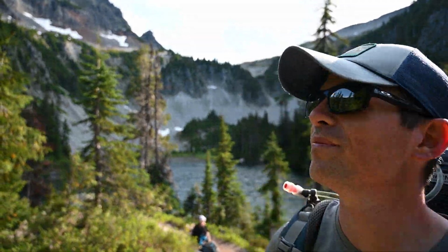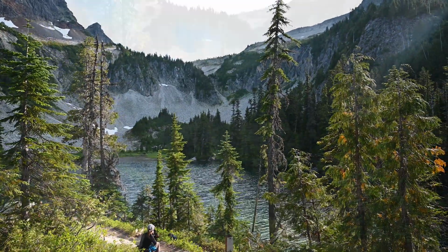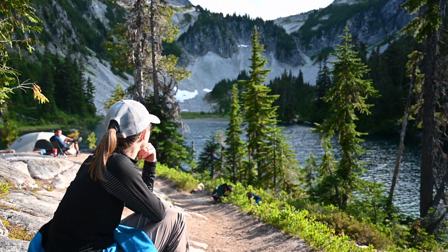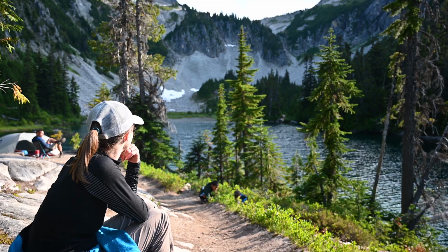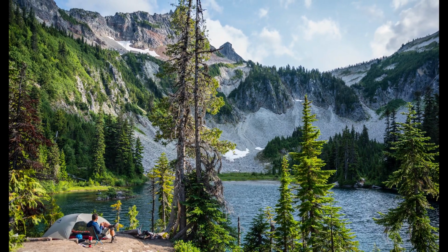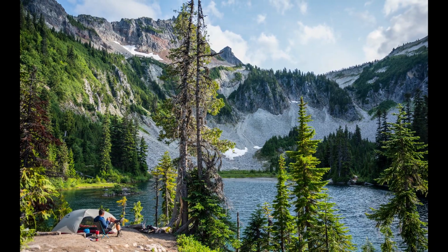So I took a left at the trail sign and made it to the Snow Lake Campground, where you get a wonderful view of Snow Lake. Snow Lake possibly gets its name from the snow that rings the lake until late summer. We went in early August and it still had snow on the far end of the lake. I took a great photo of a camper who was at one of the two campsites.